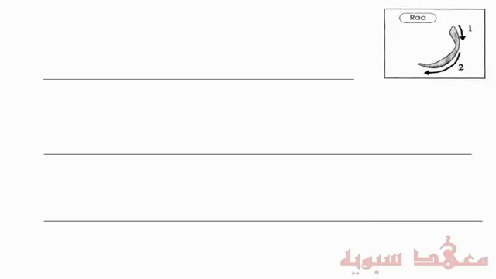Now, unlike the dal, which is more closed, the ra is open. So we start from probably about here, and then go down like this. See how it's open rather than closed like the dal. So that's how you write the ra. Now the ra in the beginning will be as follows. So like the dal and the dhal, the ra is also not joined. And we'll find out the next letter as well, which is like the ra with a dot, also is the same. It's not joined. So that's in the beginning.